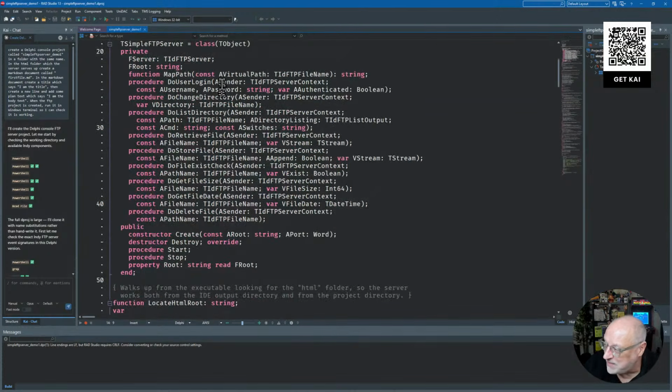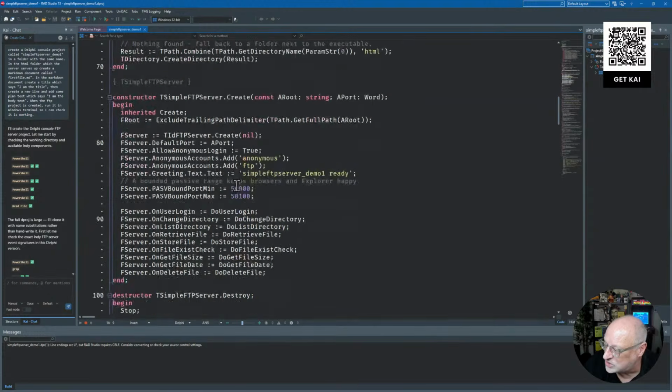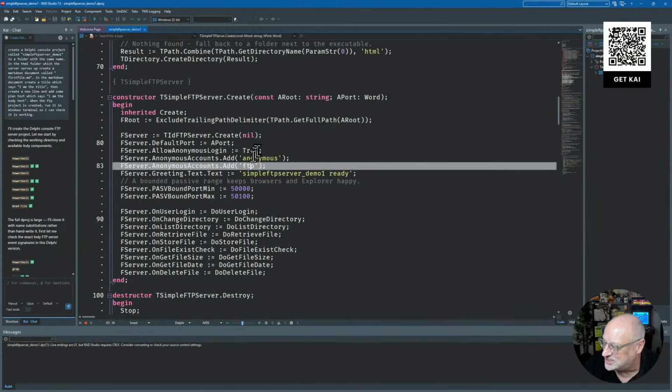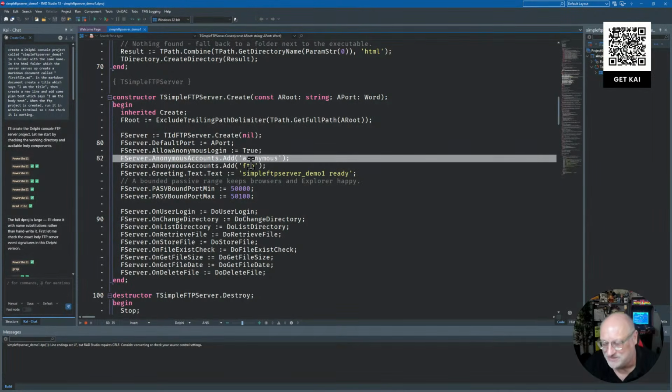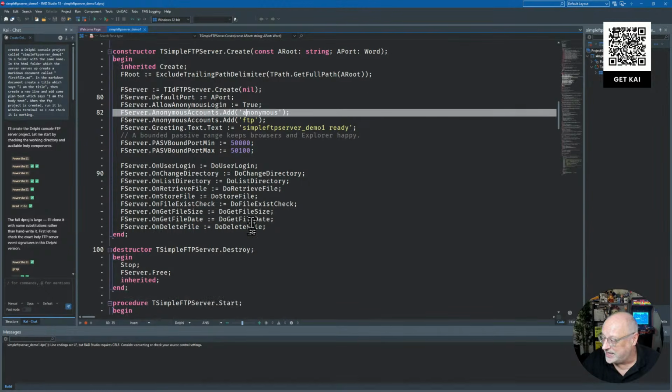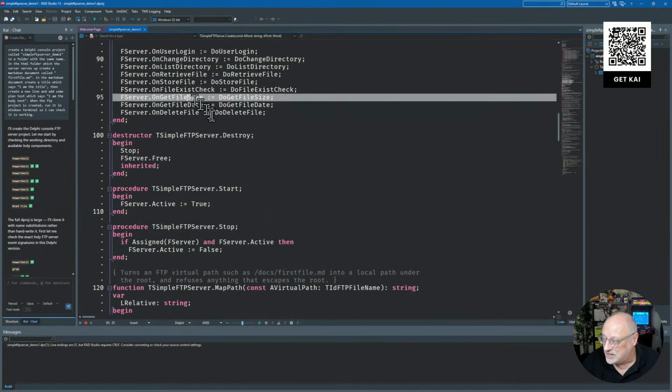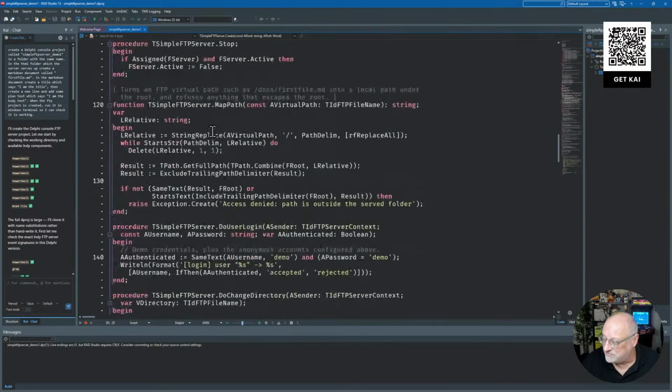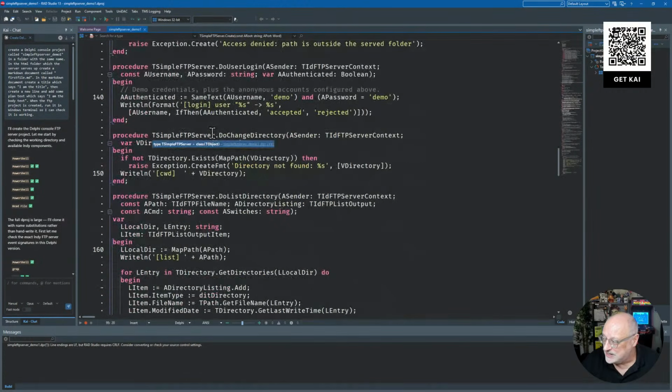And it maps paths, and it does all of the things you would want the FTP to do. Obviously, you would probably ask it to do some more security with users and things like that. But I did say simple FTP server, and that's exactly what it's done. And it gets the file size, so it's got some impressive capabilities.